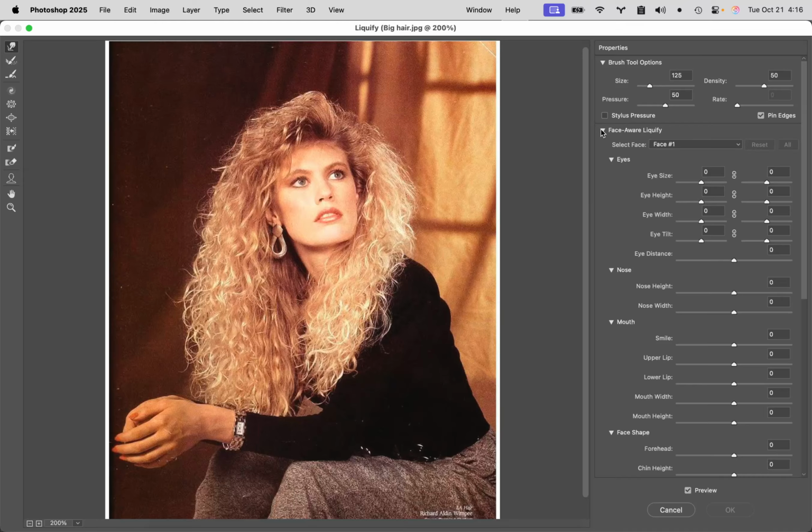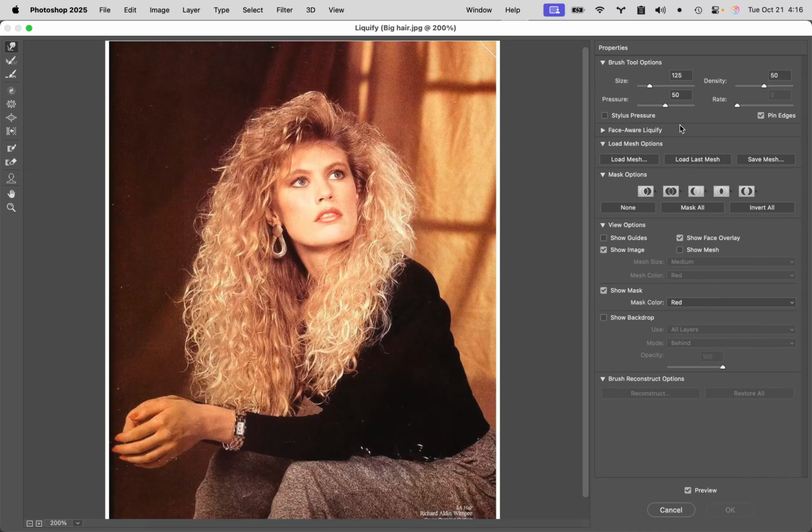You can collapse the liquify properties panel right now because we're not going to. We could use it on this person, but we're not gonna. We're going to explore the other tools. So I'm going to do the distortion again. I'm going to pick the very top tool. It's not the move to left tool. It is the push forward tool. If you hover over it, the forward warp tool.